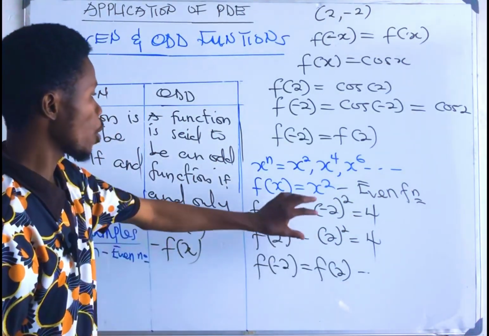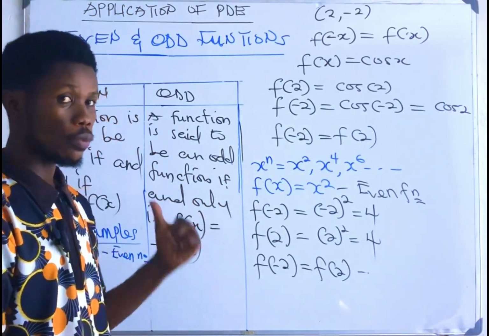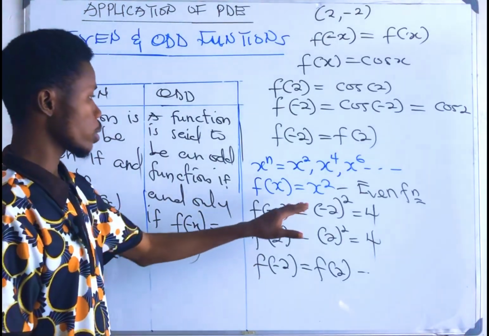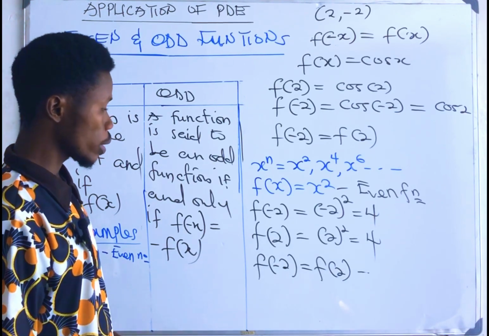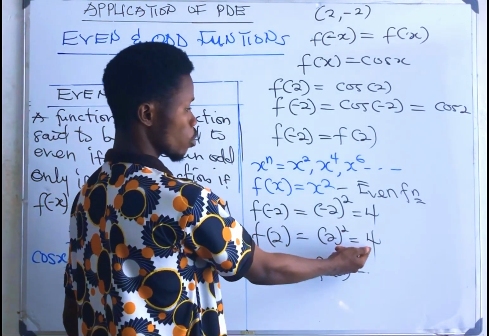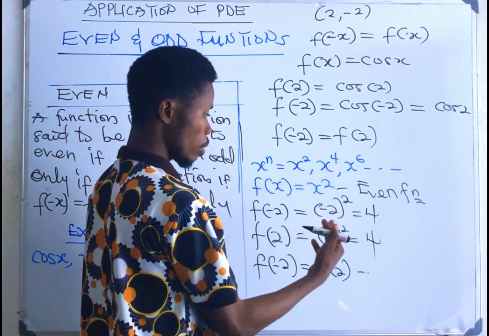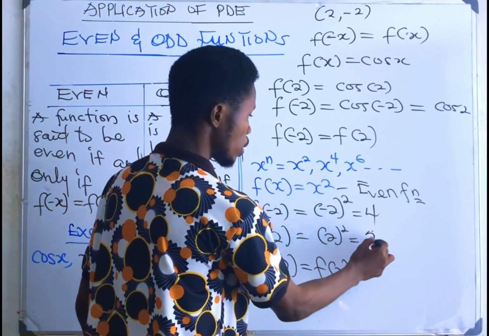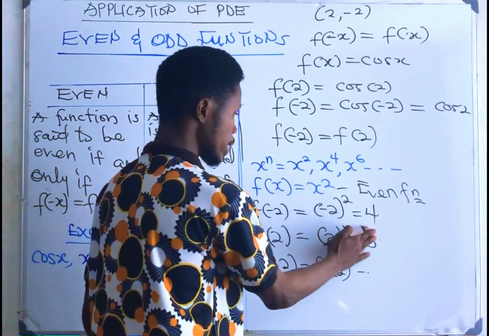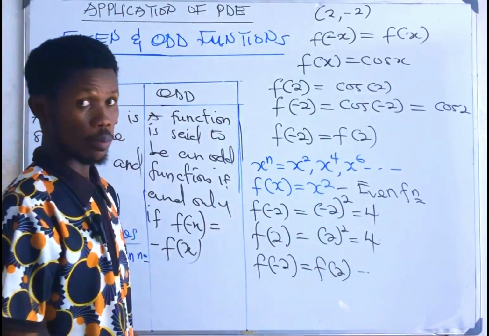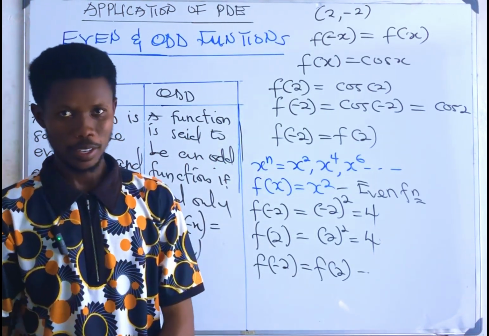Yes. So we are saying that for all x to the power n, where n is an even number, you can conclude that those types of functions will be what? Even functions. Now you could see that what I had here is the same as what I have here. This is 4, this is 4. When you compute some function, let's say this place is 4, but here is 3, you cannot call it an even function. The number must be the same, and the sign in front of them must also be the same before you can conclude. I hope I'm clear. Yes, I am clear. Thank you.